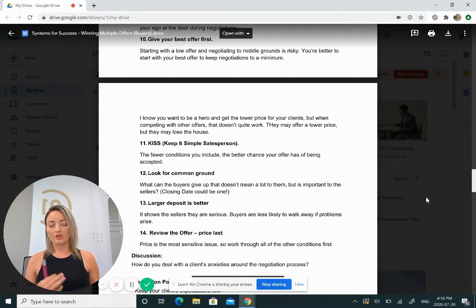So if the sellers are giving you a closing date that they prefer, try your best to really get them that closing date. And like we mentioned before, a lot of the time when you're going into multiple offer situations and you're in a hot market, your offer is going to be in favor of the seller, not the buyer. So if someone has a better closing date that fits the seller, that might beat a higher price, because sometimes they don't want to hold on to that property. If it's a vacant property, sometimes the sellers want that house closed as soon as possible. So even if you have a lower price, but you have a quicker closing date, sometimes that works in your favor as well. So it's not always just the price, guys. Look at some common ground in the closing date.